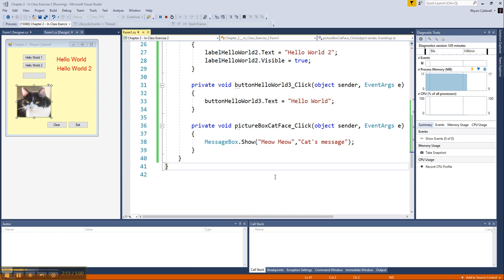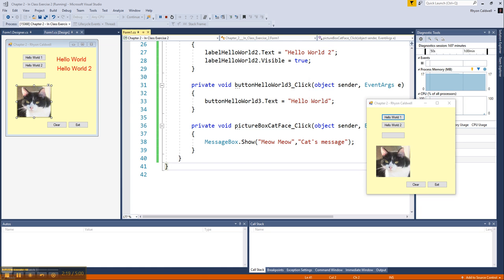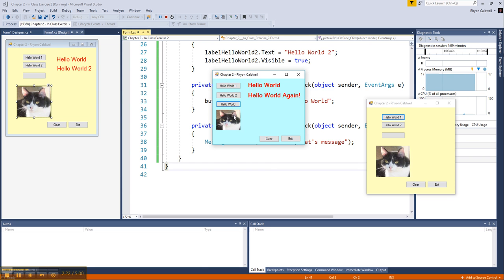All right, let's move on to the next command button, which is the clear button. So again, if you look at the functionality behind this, when I click on all of these buttons and I generate a bunch of stuff on the screen, I want to reset the form. So when I click on clear, the functionality here is it takes this particular label control, makes it invisible, makes this invisible, takes the text here, makes it invisible, and so those three to start with. So that's what we want this clear button to do. If I click clear, it makes those two invisible and makes this one invisible. So that's that functionality of the program that we want to do.